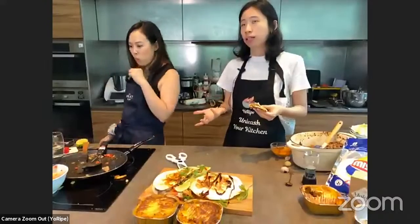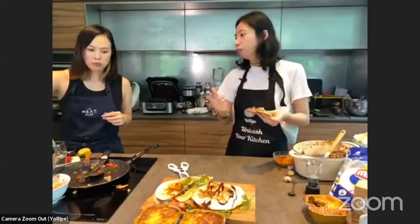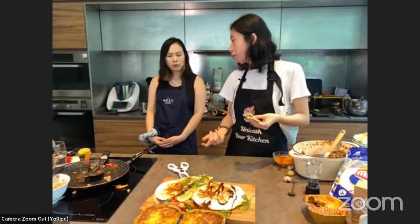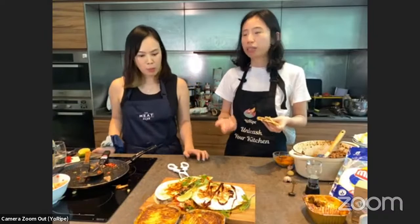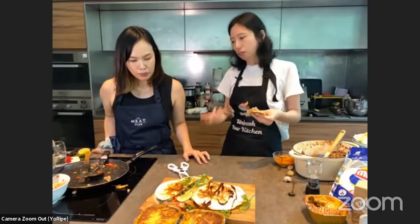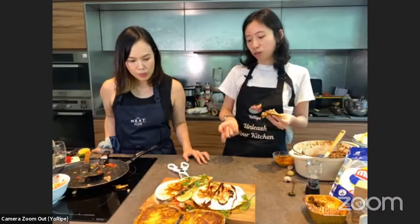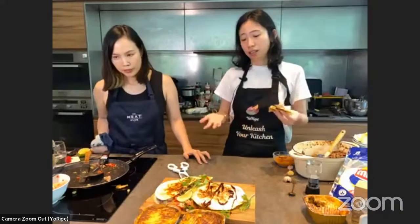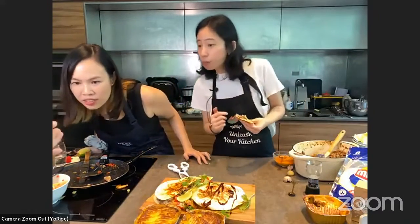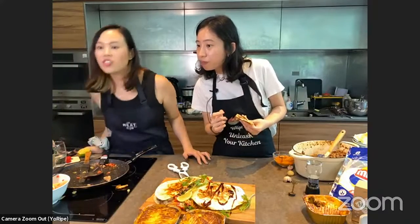Also, every time I learn from you is how to make use of different ingredients, how they come together. Like the lime sauce, the salsa you make, it's just very easy. But we tend to buy the salsa ready-made. Yeah, but it really tastes so different, so much fresher when you make your own. Please try it, really. You don't need to thank us, you will enjoy it. No question. The orange sauce, yes, correct. Fresh orange juice.